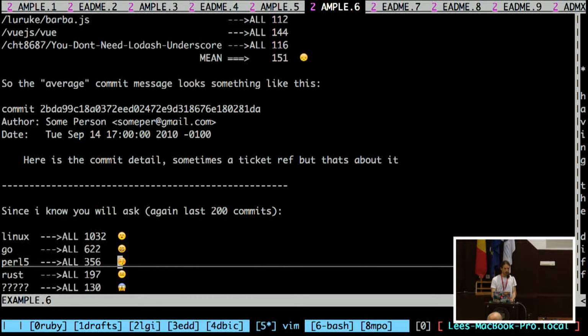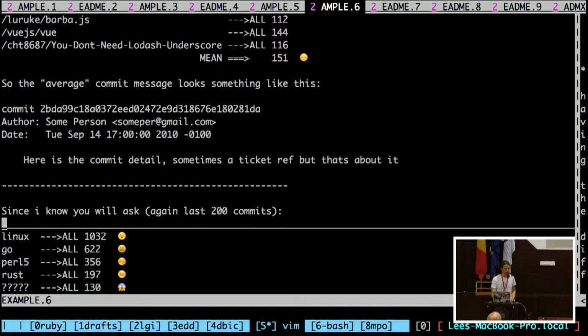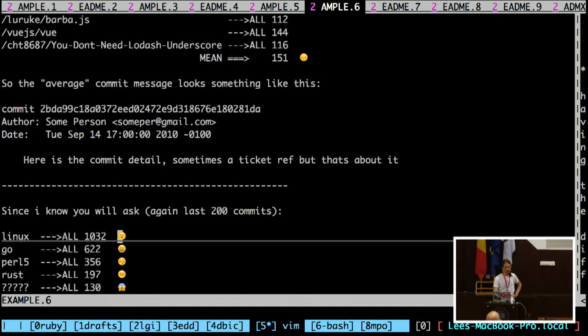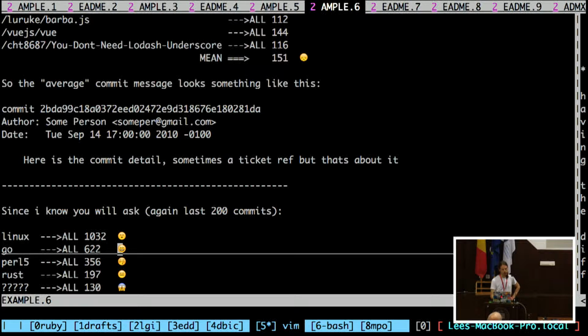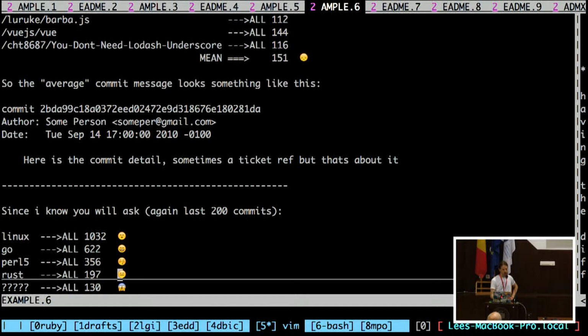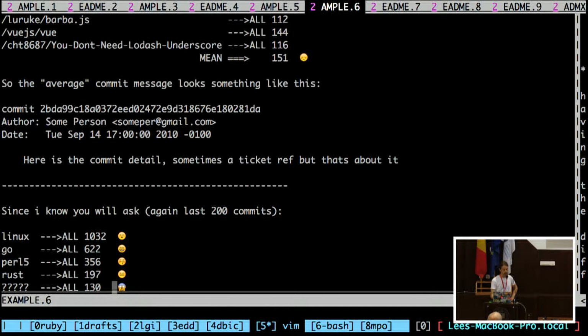And because I know people will ask, we have a few repos here, so obviously Linux was the reason for Git, and we have quite lengthy commit messages here. Go, Perl 5, Rust, not too great. This one here is an open source project which is very popular, but the commit messages are awful, which means if I find something I think is a bug, I have to go and annoy the authors of the repo and say, is this your bug or is this my bug? And if I'm having to do that, then your commit messages don't express your intention.